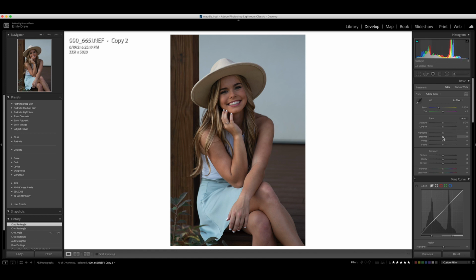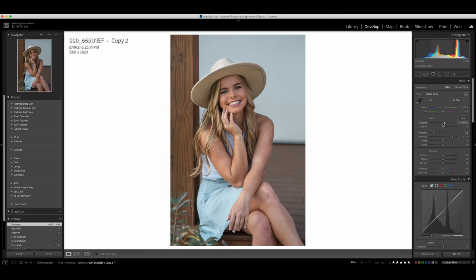So typically I would go to shadows, bump that up. I bring my highlights down usually. Exposure up. Let's go to about there. Contrast I like to drag up a little bit.